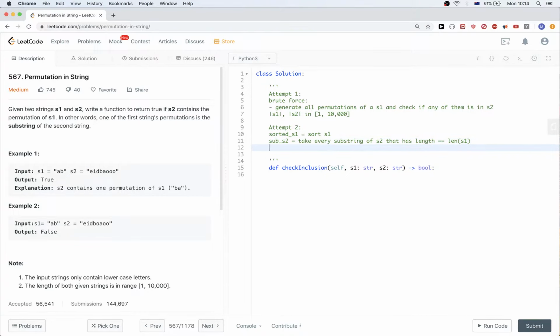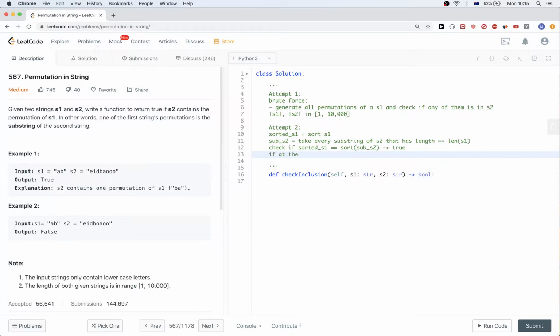And then check if sorted s1 is equal to sorted sub s2. That means basically that there is a permutation of s1 that is equal to this sub s2, right? And if that's true, then return true. Otherwise, keep going. If you don't find any that has this condition, just return false. The end. None found, return false, right?